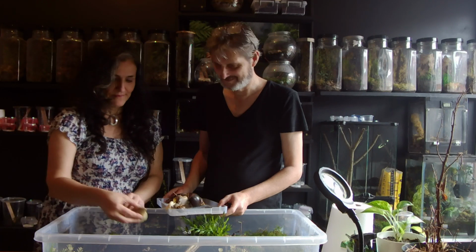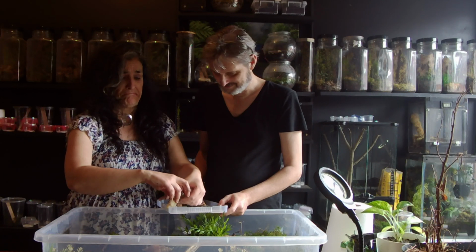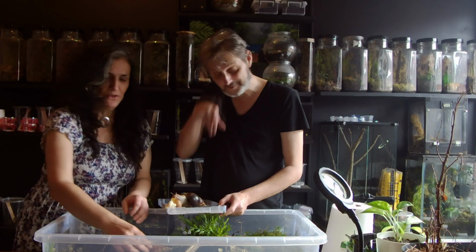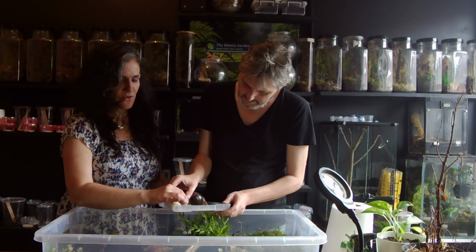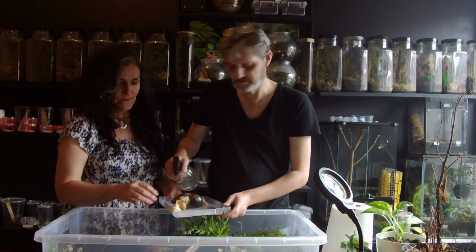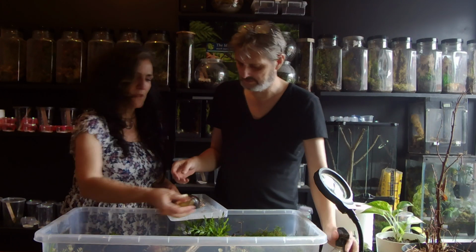Really? Go on, baby, new house. This is going to be difficult. Don't do it by the shell. Always do it by the foot. Go on, new house. Be careful, this one, the shell is not soft. Very strong. Yeah, very soft. Go on, mate. When handling snails, make sure your hands are wet. Come on, baby, new house.